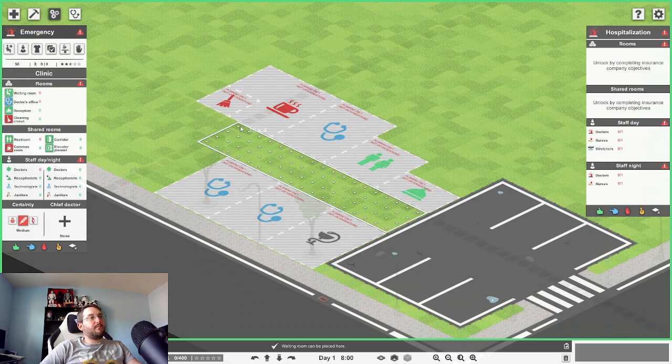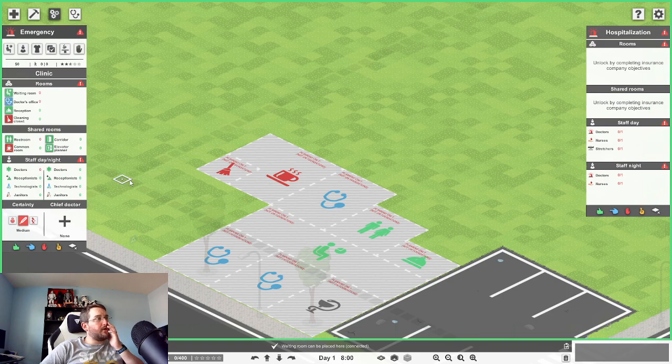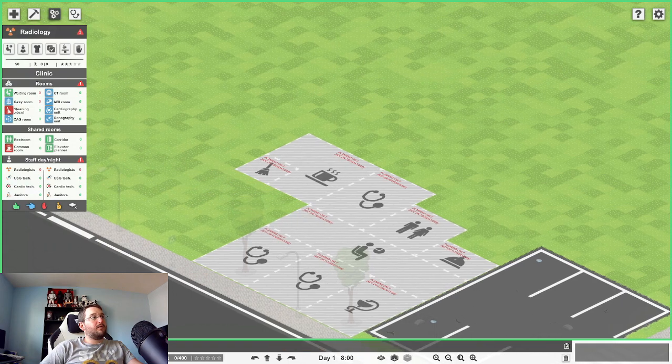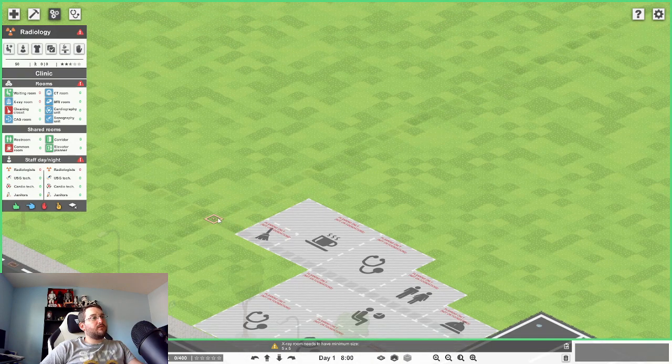This to be like, well, I guess technically I only need a waiting room through here right now. As we progress, we'll need an x-ray room. Does it need to be a 5 by 5? Don't really want to do it there, because I might need to put more doctor's offices in.